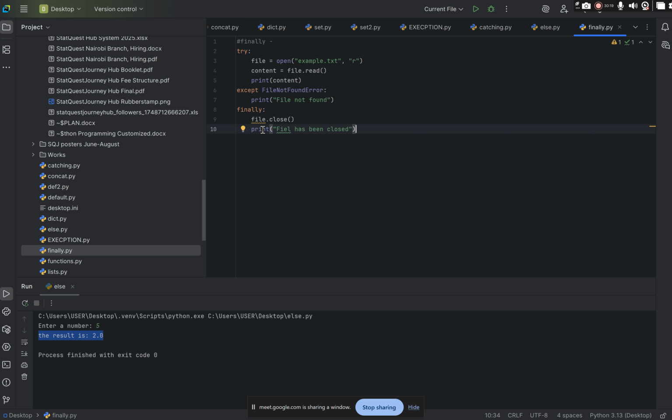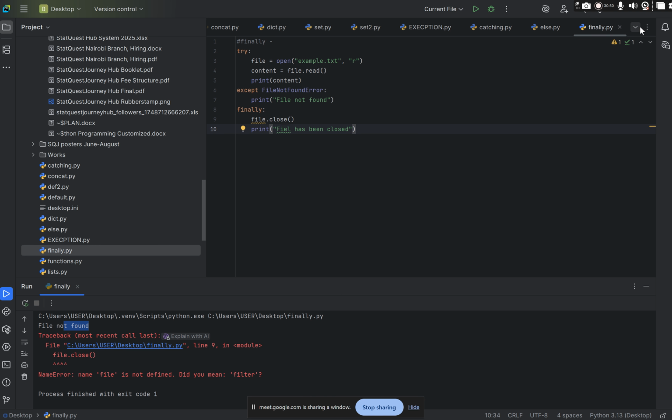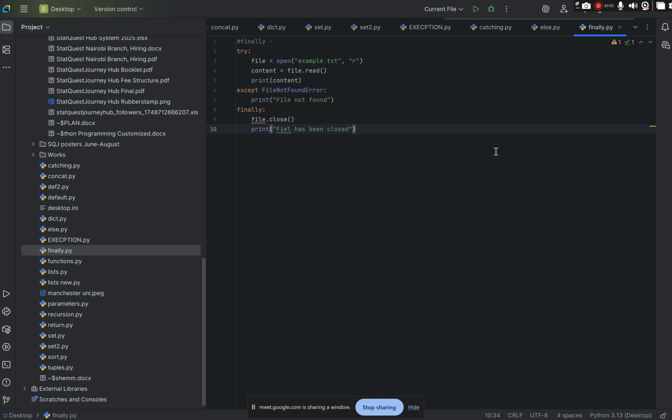So is this true? Why is it bringing a warning? A yellow line is a warning. So I'm wondering, why is it bringing a warning? Okay, let me run this and see what file not found. Okay, the name file is not defined. Why is it telling me that? Apart from this file not found error, I'm also getting another one here, this warning. Let me check what type of warning. If you want to check the warning, you just come on this warning sign, and then Python is going to explain to you what's happening.